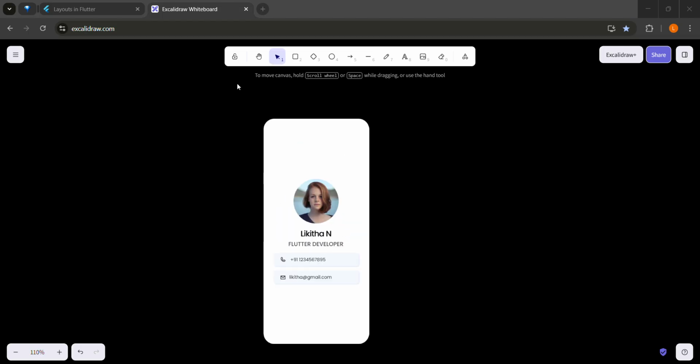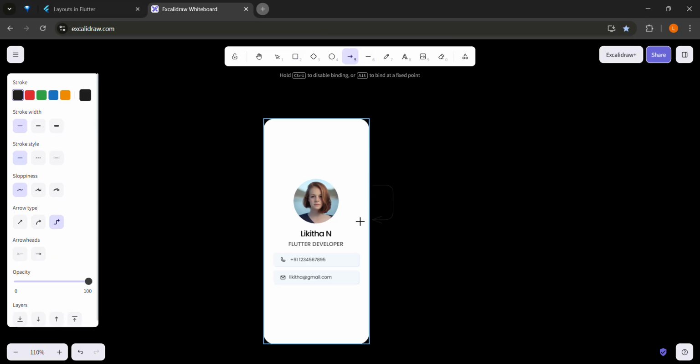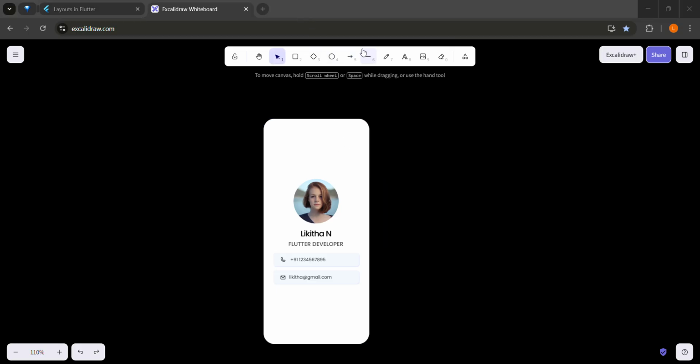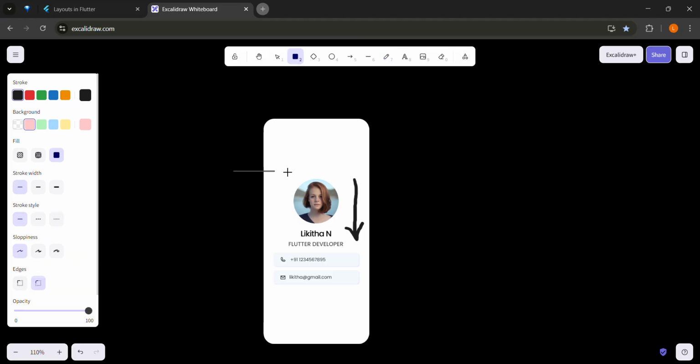Firstly, if you look at the screen, we are placing the elements one after the other. Understand the direction of the widget: it is downwards, basically a vertical direction. First we make a small profile.